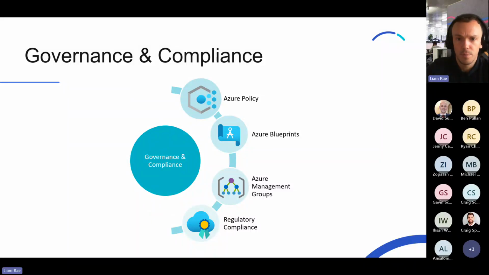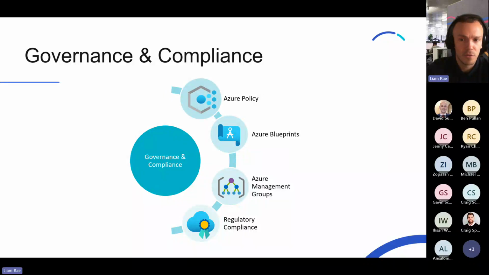So starting off, Azure Policy is a solution that enables you to create, assign and manage policies to control and audit the resources you deploy across your cloud environment. You would define your rules within a policy definition, and then you can deploy these at various scopes across your Azure environment, including the management groups, which I'll discuss a little bit more in a minute.